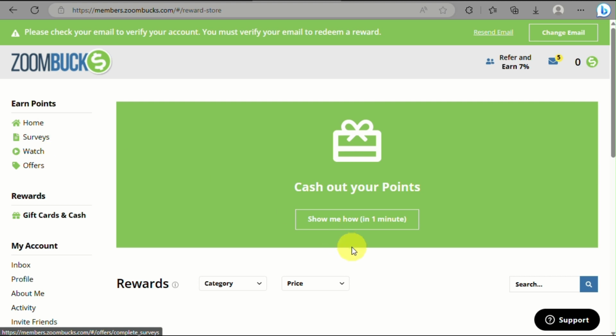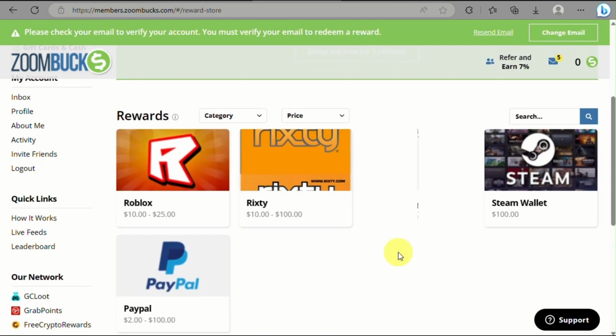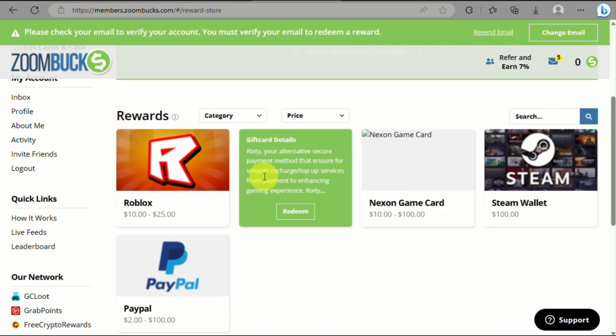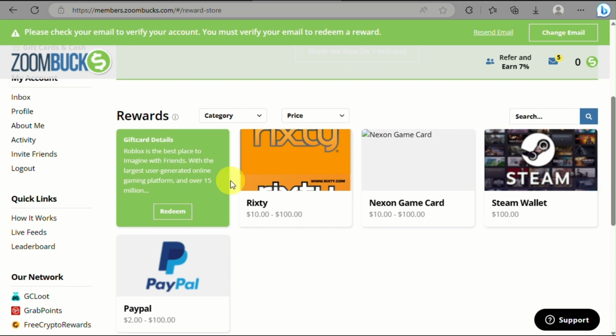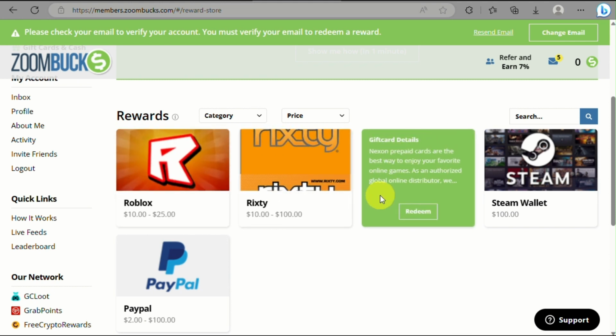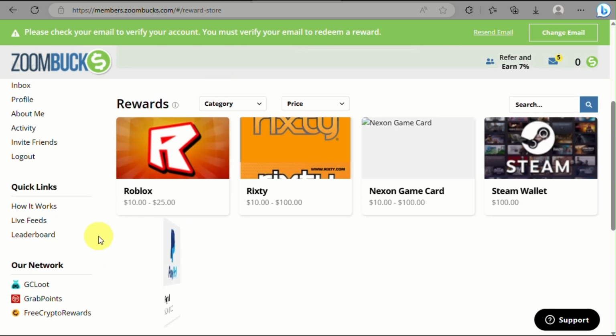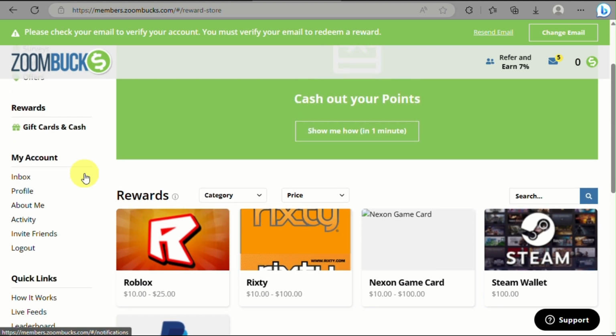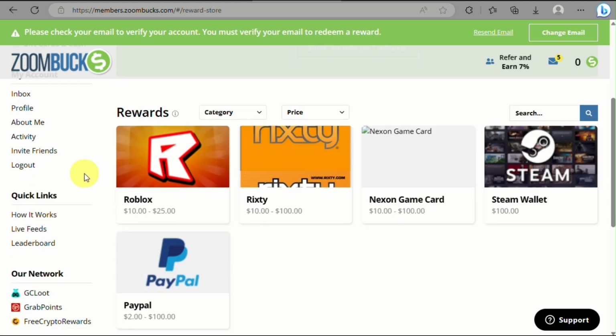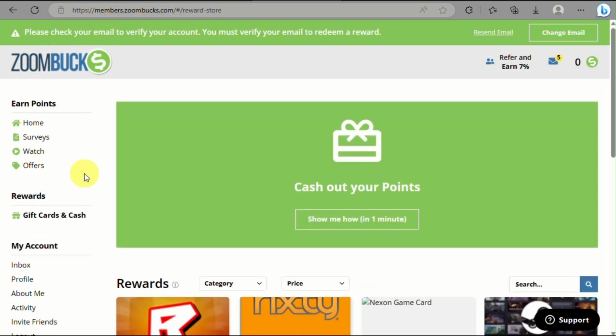So here on the left side panel of the screen, this is how you will navigate your work. This is where you can look into the quick links, like what your rewards are. You can use Roblox, PayPal, Steam Wallet, depending on how you'd like to receive your earnings and what your preference is.